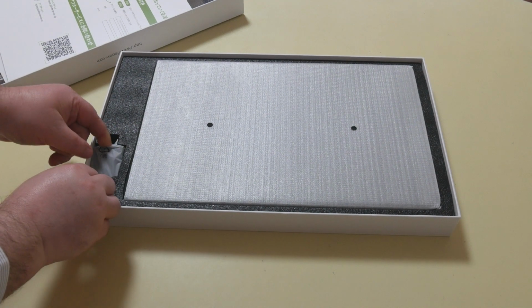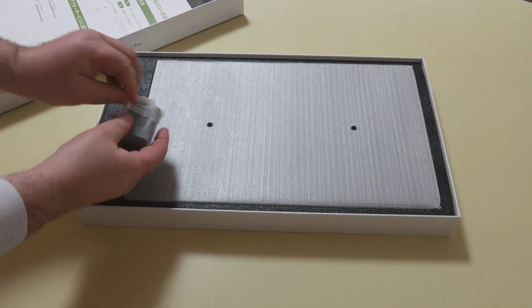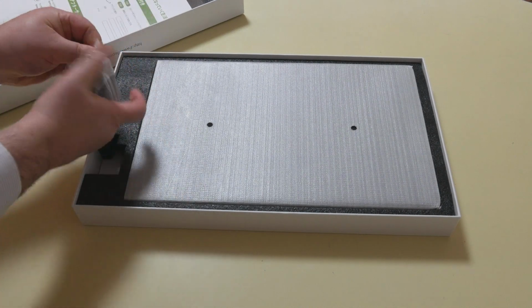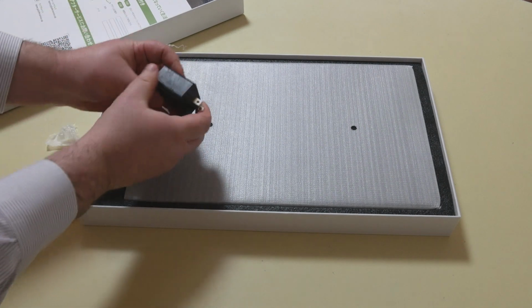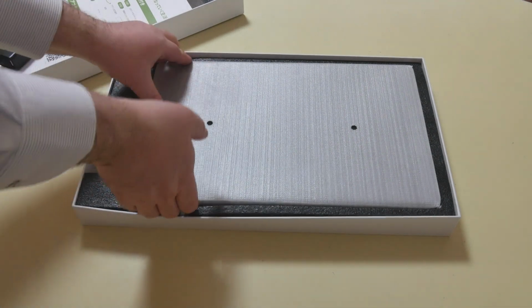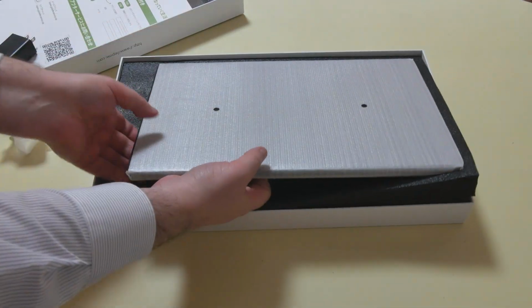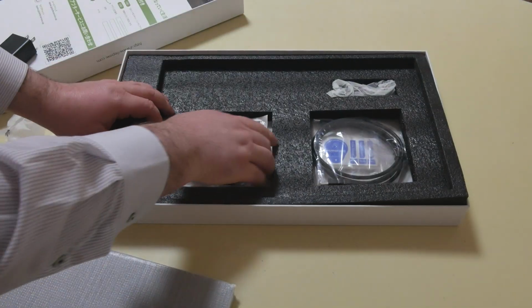First accessory we see is the power brick. Now this power brick is strong enough to power the monitor and the Nintendo Switch. It's rated up to 3 amps max and has a USB output. Next up we have the monitor, but we'll take a look at that in a moment. First let's take a look at what cables we get.